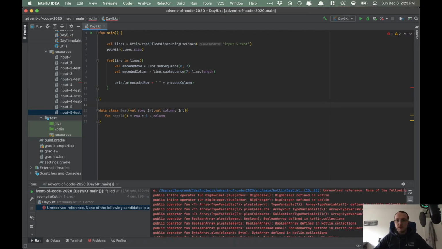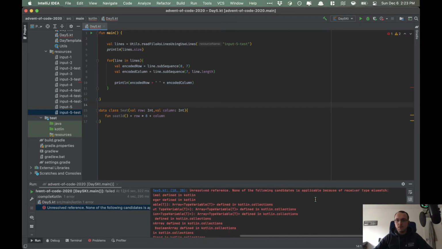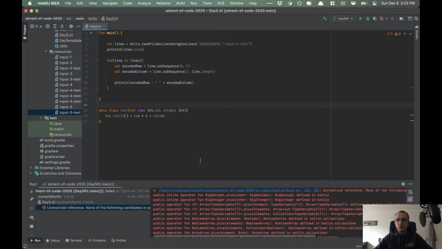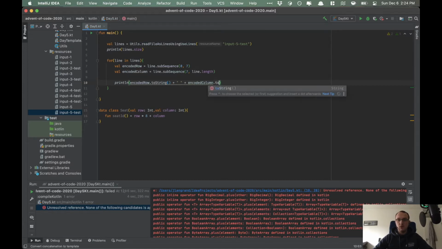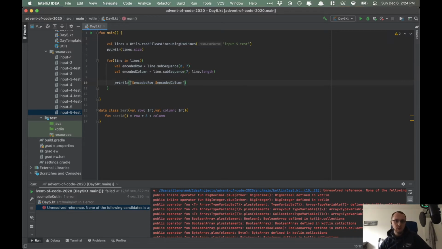What's happening now? Big decimal. What's happening? The char sequence. Yeah, okay, I want a string. Sorry. And that's why it wasn't giving me the template.